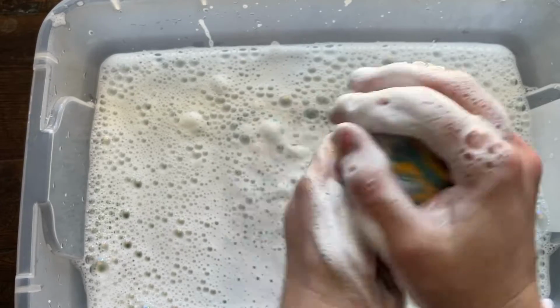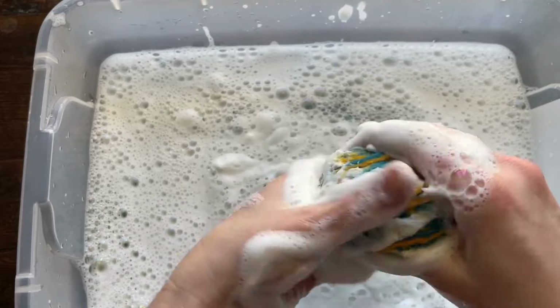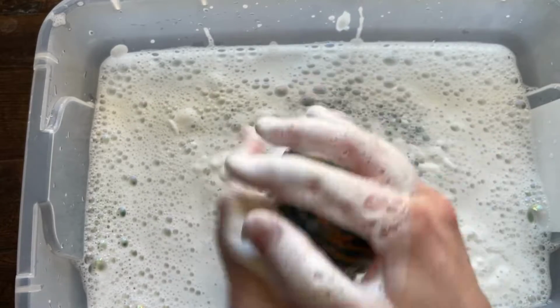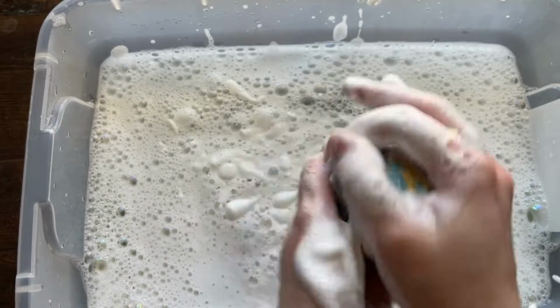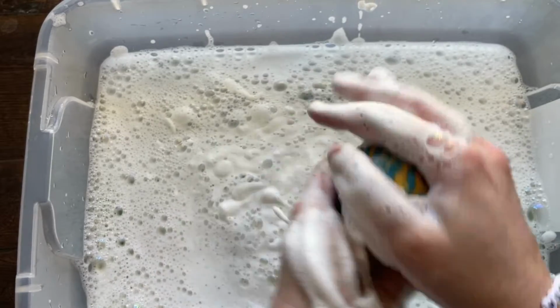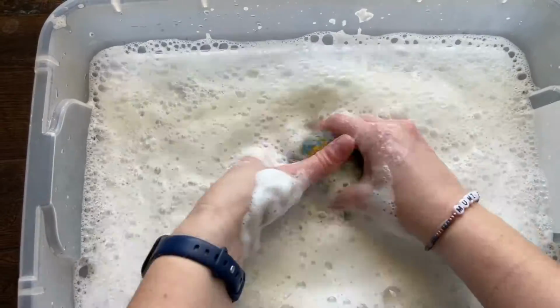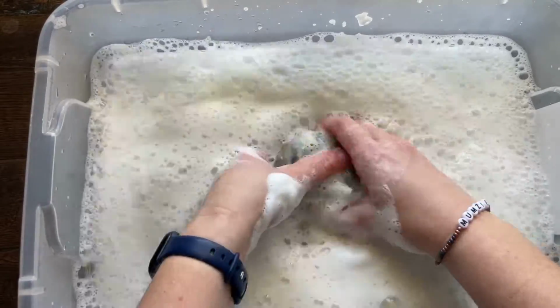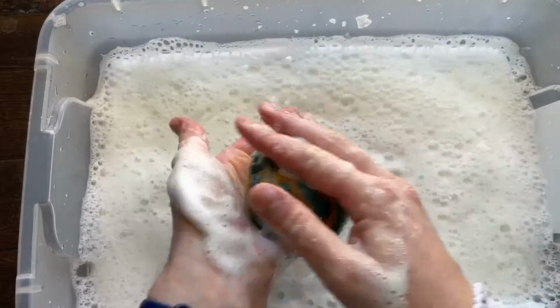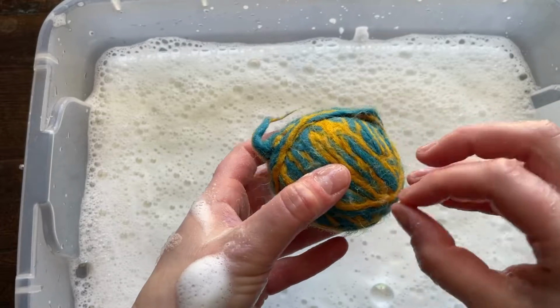You're going to notice that I'm constantly checking the ball to see how far in the felting process we're going. I just kind of pull the fibers apart a little bit, check to see how hard or easy it is to separate them. That's when I really got to see the felting go faster, was when I could put it in the water.